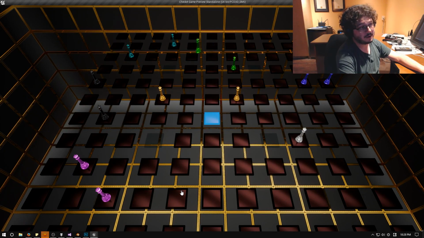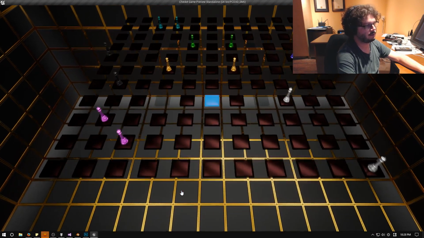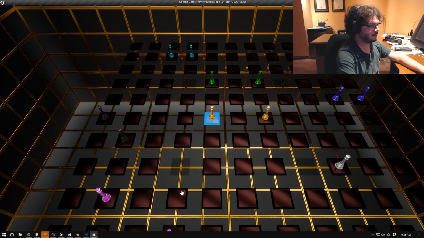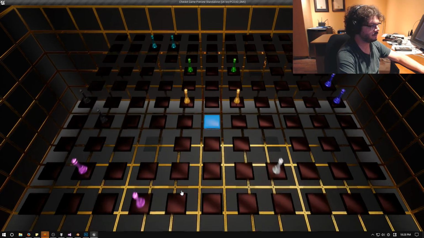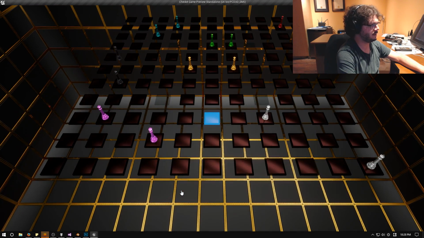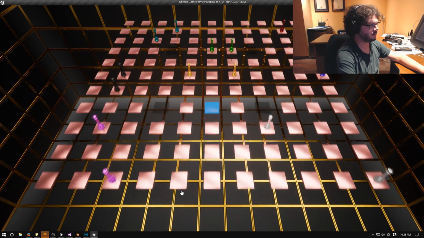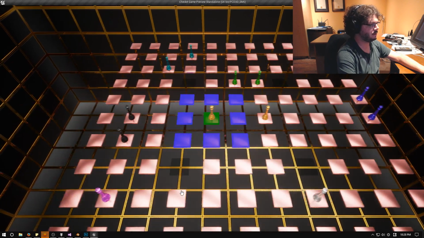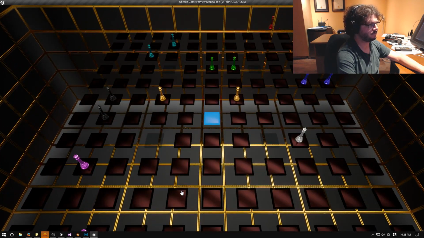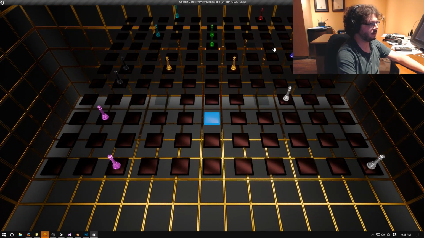Now, if the AI was smart, it would not stick near the center, and it would also try to make me trade out. But it's not smart, because it doesn't know what to do with this level. The next move should cause the level to shrink, so we should start seeing some pieces die. Let's go here. Might be one move off, though. May have lost count. Okay, so red should be eliminated.